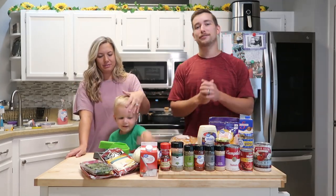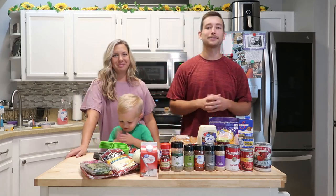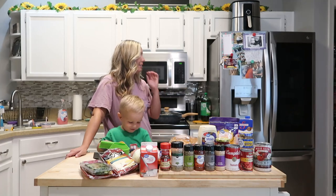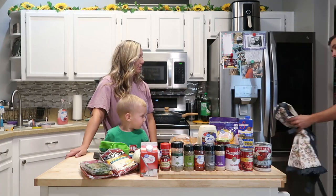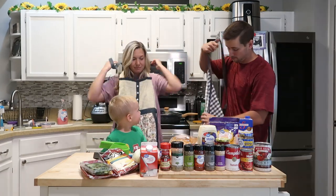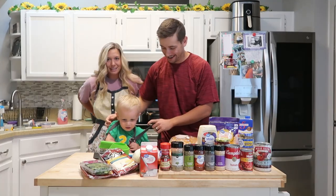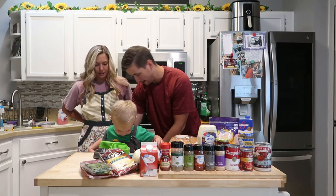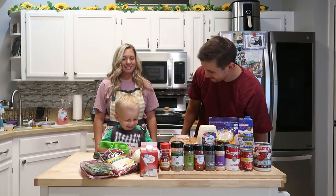We're all self-proclaimed professional chefs. We have no idea what we're doing. We need... Where did they go? Oh. What? You gotta put your apron on. Here, does Asher want this apron? Yeah. Oh, okay. There you go. You don't have to put your hands in. There you go. That's how you wear it. Wow. Cool. What do you think? You look cool?